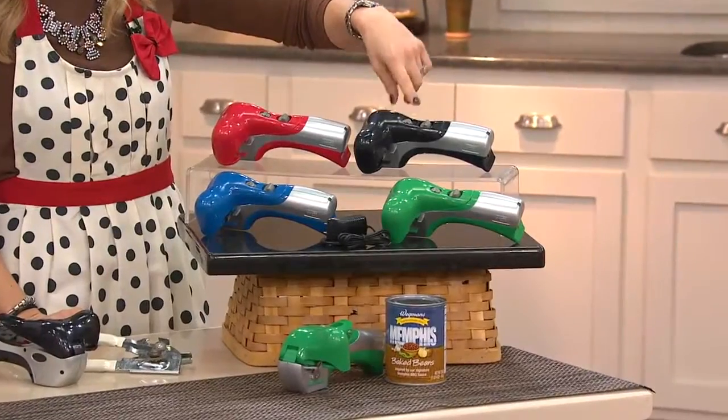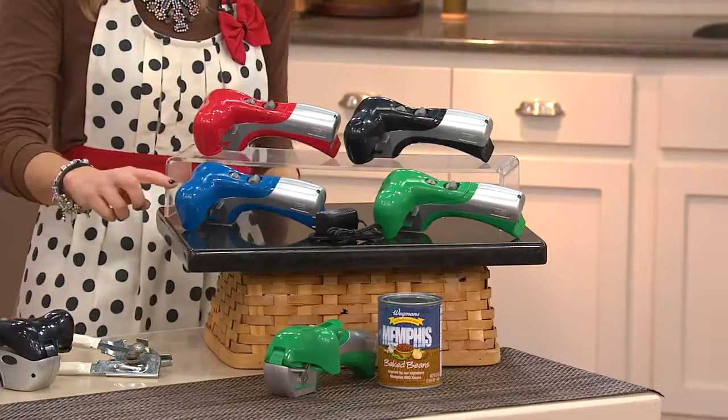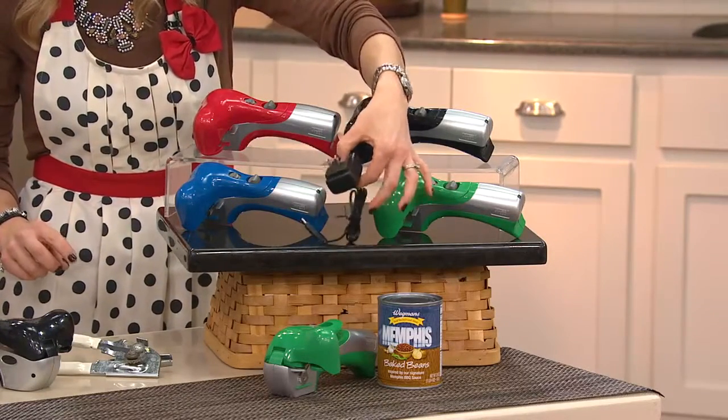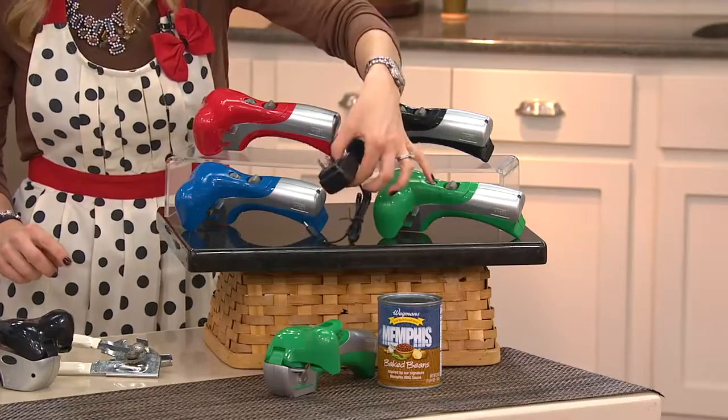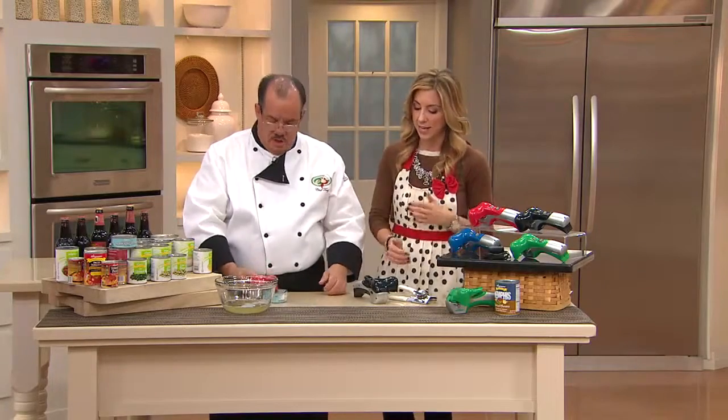Here's your black. We have it in green, and then we have it in blue. You're going to get the can opener, and here is your power cord to recharge it. You don't have to have it plugged in to use it — the clearance price is $24.98, and you're saving $8.